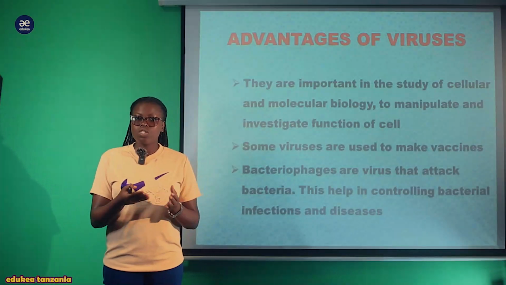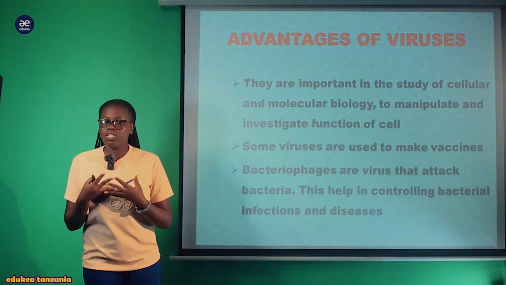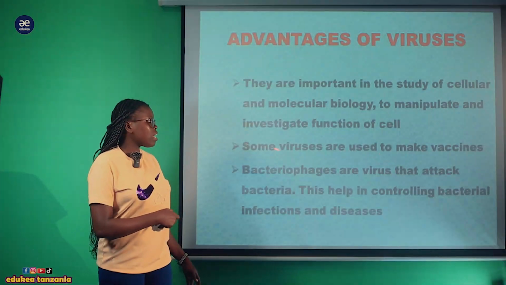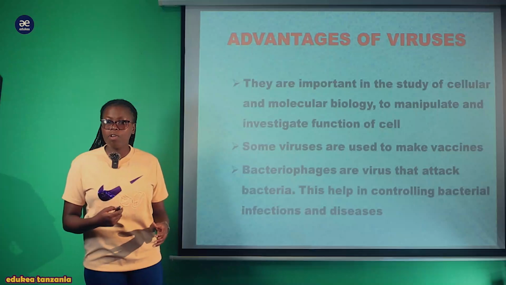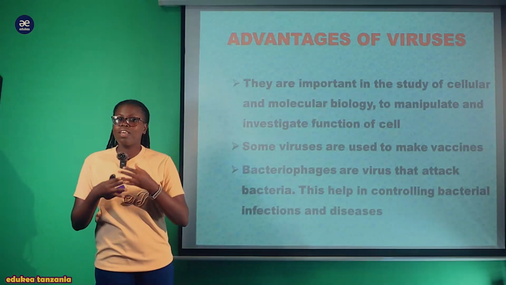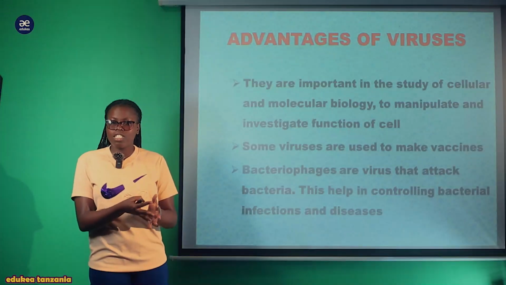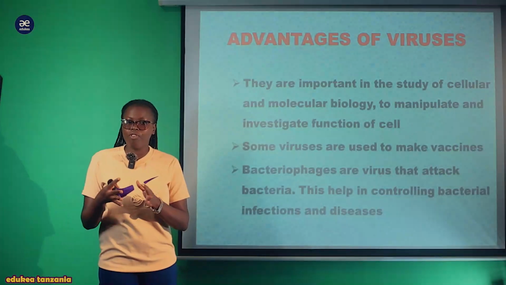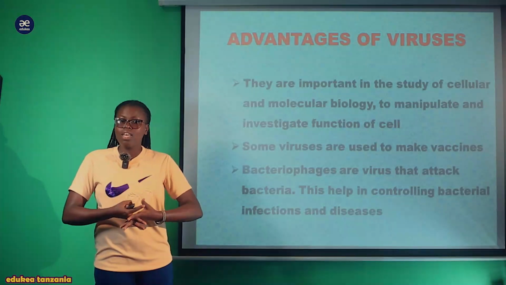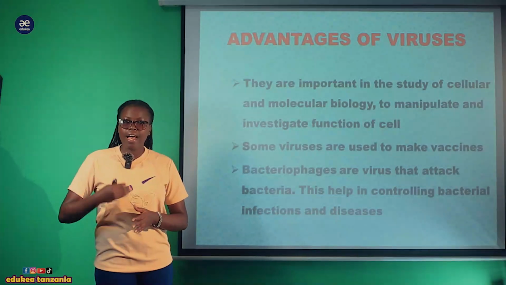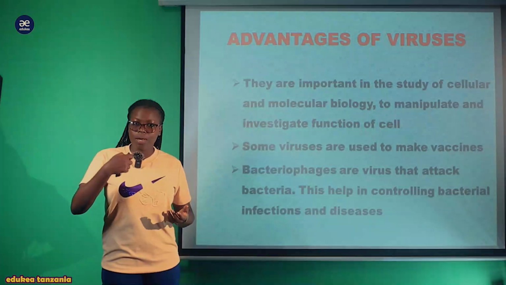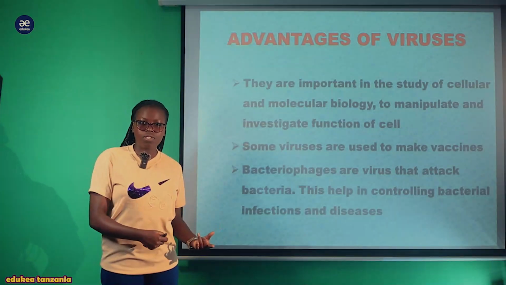Also, some viruses are used to make vaccine. Vile vile kuna baadhi ya virusi wanatumia kutengeneza chanjo. Chanjo, this is a substance that contains the weakened virus which is being injected into the body or can be in form of pill so as to be introduced into the body ya kuweza kureact so as to produce the antibody against the incoming pathogen. Kwa hiyo unapokuwa unapewa chanjo ni kwamba una be injected substance ambayo tayari wana vile virusi ili mwili wako uweze kujiandaa na kuweza kutengeneza antibodies against any incoming pathogen.